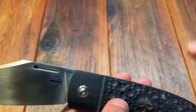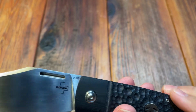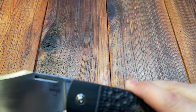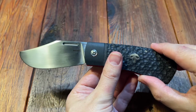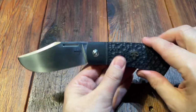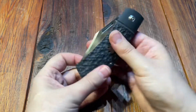So I believe this was a numbered design, and I've got number 66 here. I don't know how limited it was, but I'm thrilled to have it, and I'm stoked on this designer, and I'm going to keep my eye out for him. Let me know if you have questions about this fantastically huge and badass slip joint.